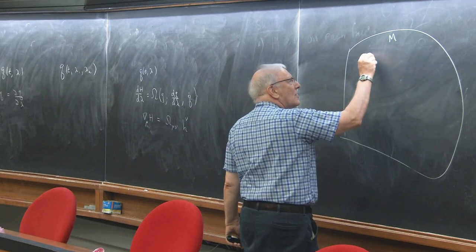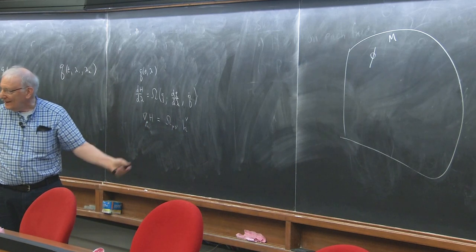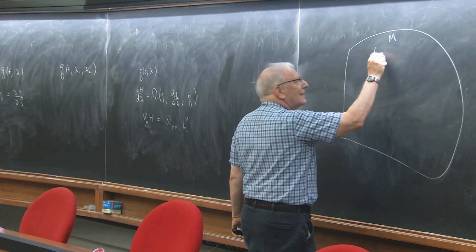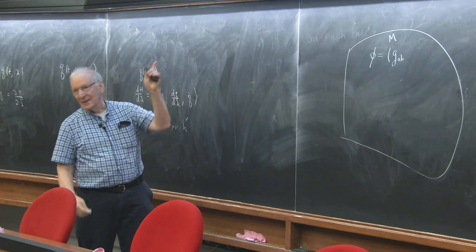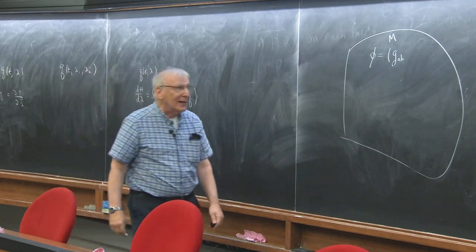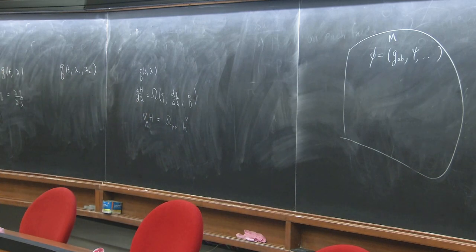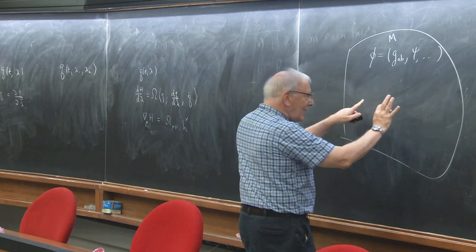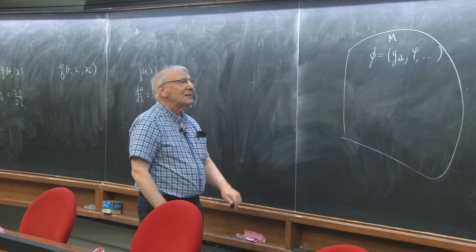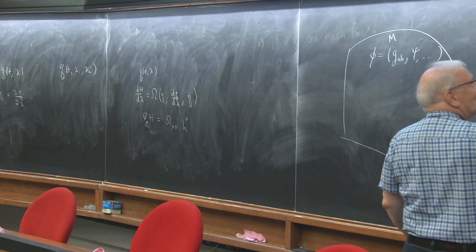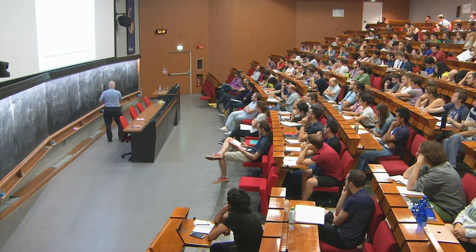And then I'm going to denote by just this single letter phi all of the dynamical fields that I'm interested in considering. Now, I'm definitely going to be interested in theories of gravity, so I'm going to always have, in what I do later, it doesn't need to be now, a space-time metric, and then I might have various matter fields, and so on. But here I'm drawing the space-time manifold, and these are all tensor fields here on the space-time manifold.